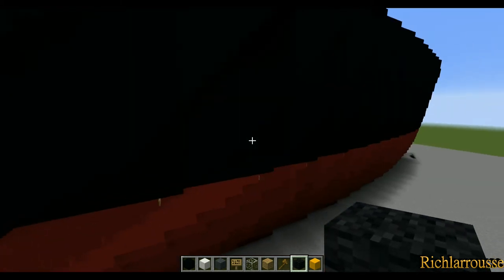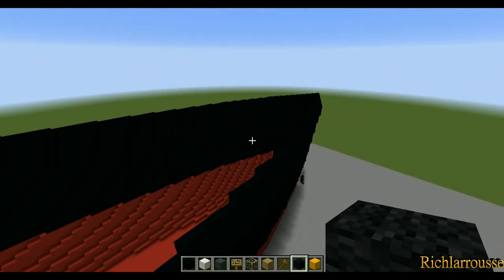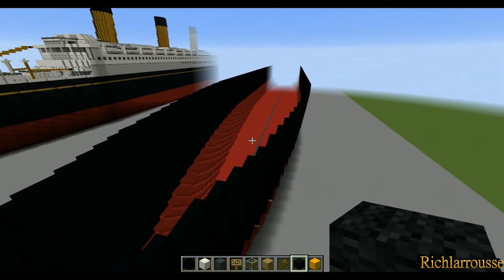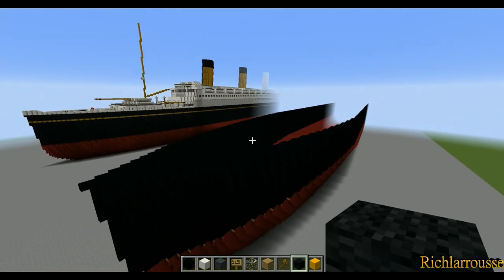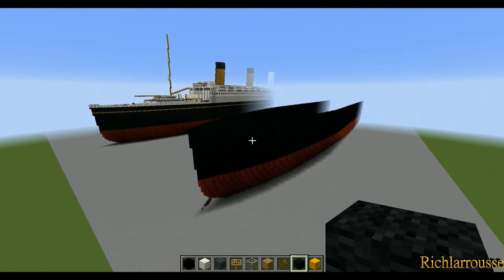So I got rid of part of it. So yeah, we've got shadows, but we can deal with those. So that's the hull all done. And it's a real pain in the ass to do. It took me about two and a half hours to record this, even if the video is less than an hour long. Which goes to show, doesn't it? But anyway, that's the hull done.